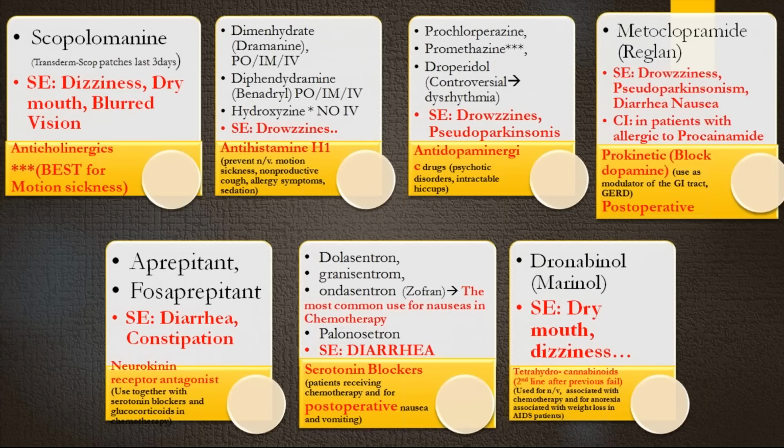Okay. Then we have the antidopaminergics. This is the prochlorperazine, which produces drowsiness and pseudo-parkinsonism. Of course, if you know that the mechanism of action is to decrease the dopamine, you know that dopamine is low when you have Parkinson's, right? So they are going to block dopamine in order to block the nausea and vomiting, because dopamine stimulates the center of nausea and vomiting, and low levels of dopamine produce pseudo-parkinsonism. It's not Parkinson's, it's pseudo-parkinsonism because as soon as you stop taking the medication, the pseudo-parkinsonism or the extrapyramidal syndrome, it's the same, is going to stop. Metoclopramide is the same. It's Reglan. It's mostly used post-operatively, and it can lead to pseudo-parkinsonism. Why? Because this drug decreases the levels of dopamine. All right, so that is about this part.